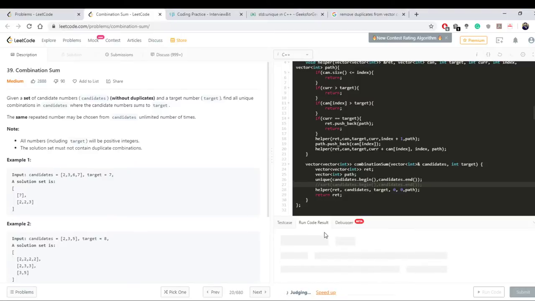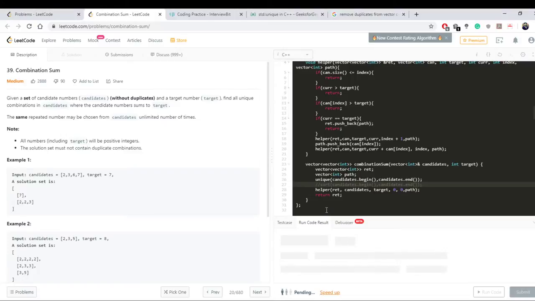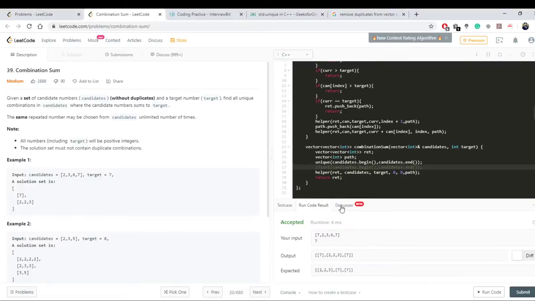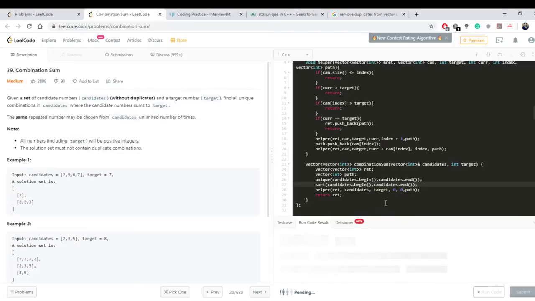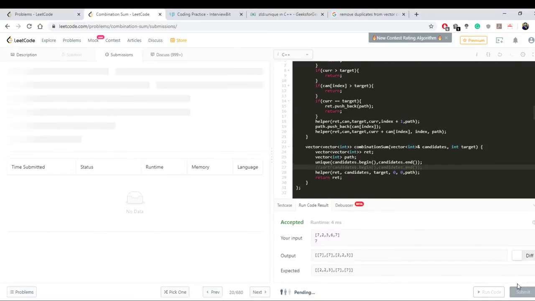This array is already sorted. Let's unsort this. It definitely works, but I think sorting does actually help. Yeah, see if you sort this. Okay, we'll just not sort it and see and submit. See the time. I'm not even sure this might have just worked for this scenario.